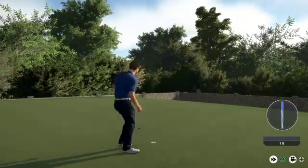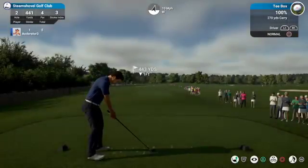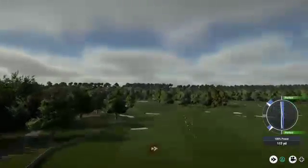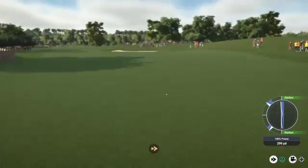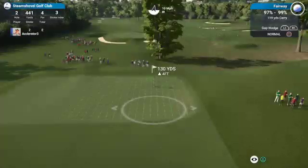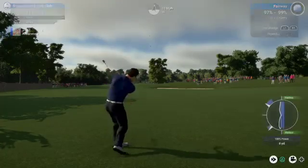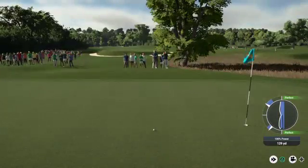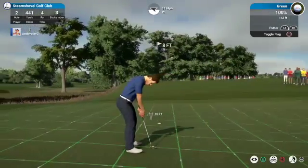And that putt's going to drop for par. And now let's see what the second hole has in store. Okay, this one's looking pretty good. From 130 yards out. This is heading towards the green. And with that, he will be putting. And about 8 feet to the cup from here.